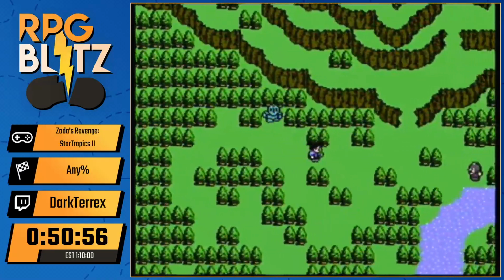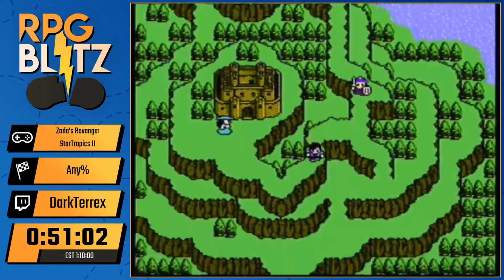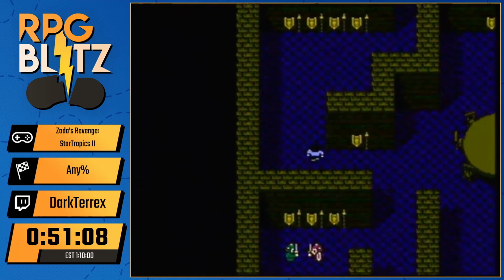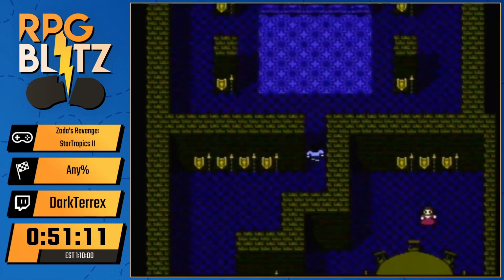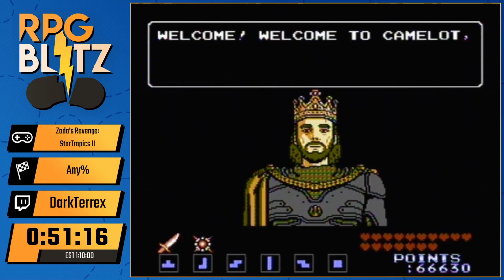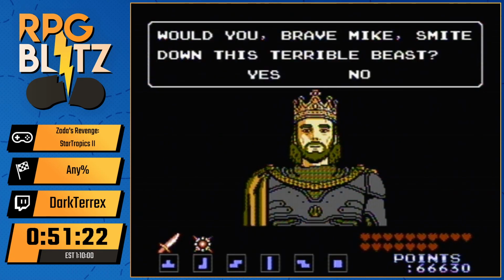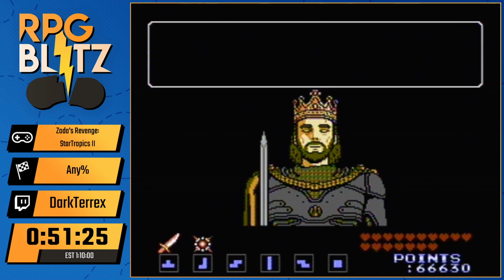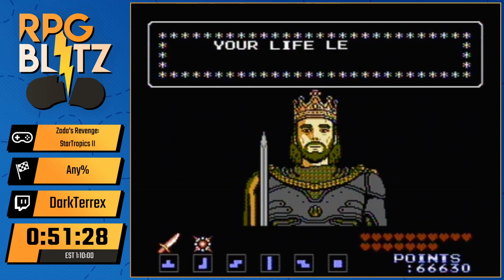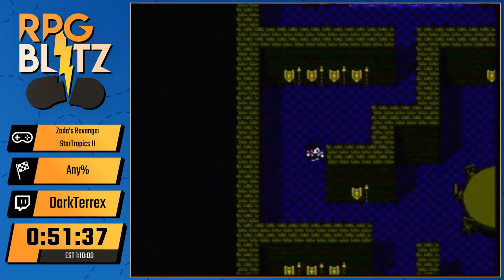So now we find ourselves in medieval times. Mike is magic. He just walks across ravines like that, doesn't have to go down to the other side. We're going to talk to King Arthur. I am now Christian. I got another heart. Woohoo! We're healthy. I am now a knight.